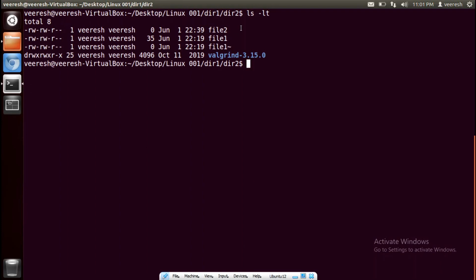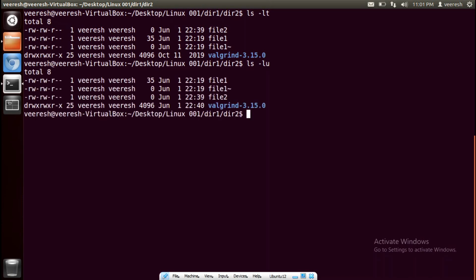I created this file lately, so that's the reason you see it here. And if you want to sort by access time, you will use u instead of t. I think I used this file last. This is what I accessed at the end, so that's why you see this.